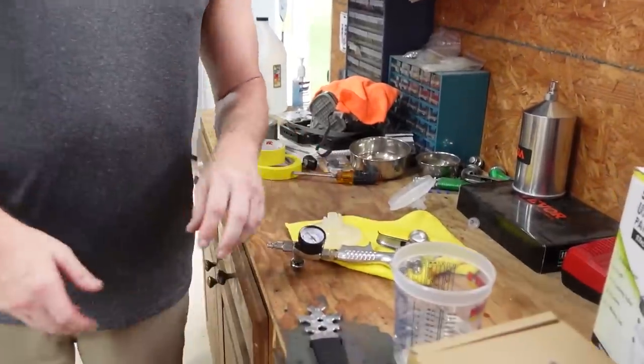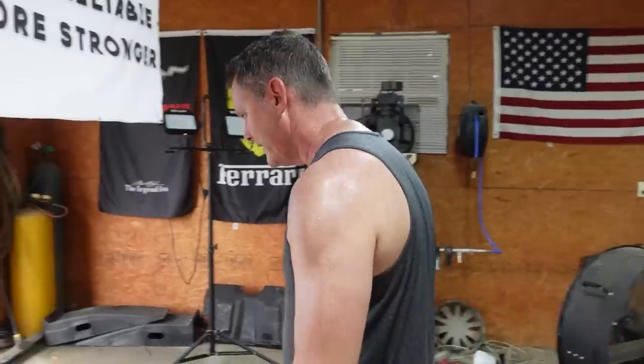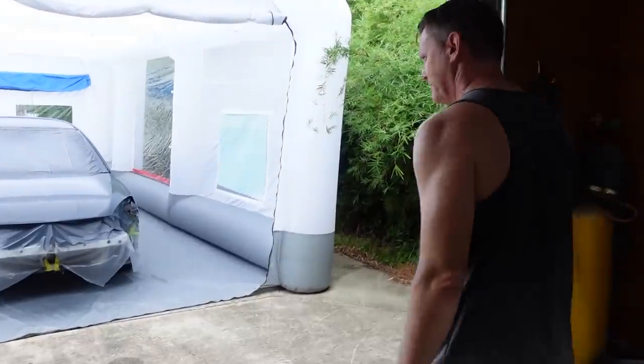The only issues I had were from it taking me a little bit to get it lined out. I had a few runs, and then it's so hot today and I'm sweating, so I got water on the paint job. So let's take a quick little look at it. Pretty happy with it. First paint job.